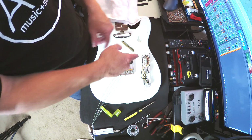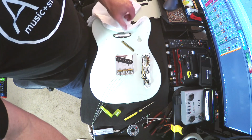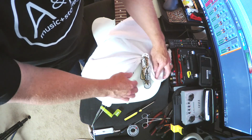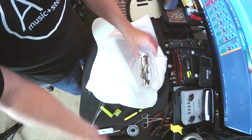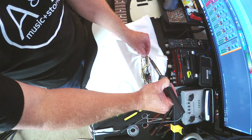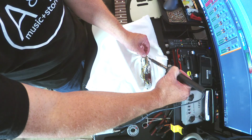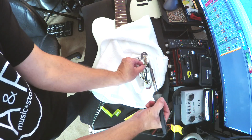So you can either unsolder them or cut them. That's completely up to you. What I'm going to do is unsolder them. So what you want to do, it's a good idea, is to use a towel. You want to cover up everything so you don't get solder or burn up your finish on your guitar. And my iron has seen some better days. Honestly, it's a little worn out, but it still works.